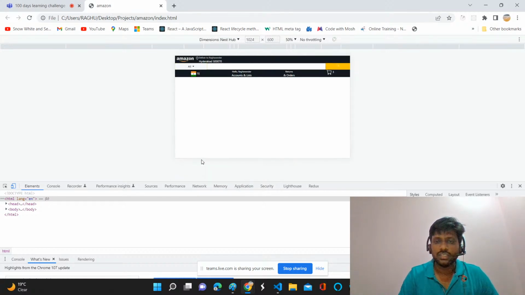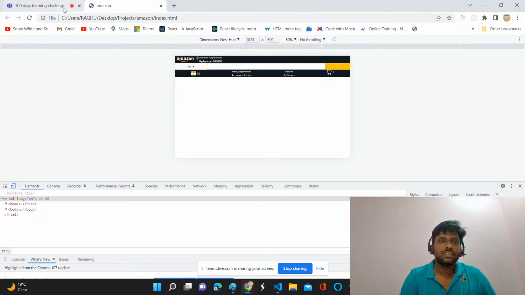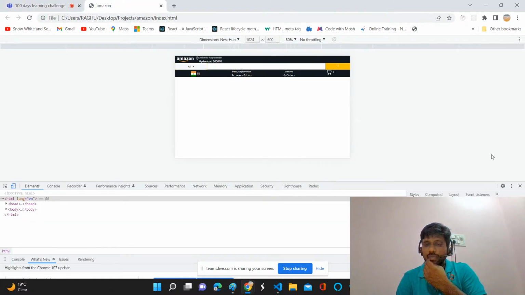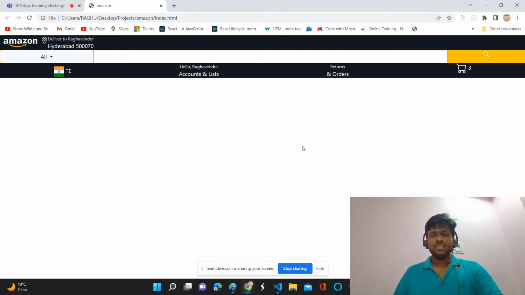Okay. The only thing is, initially I made it in one row. Consciously I have divided it into three parts, so that is helpful for now. But the problem is if you come to the desktop view, it is breaking, right? In desktop view it should come in the same row. So what we need to do is go and add some media queries.